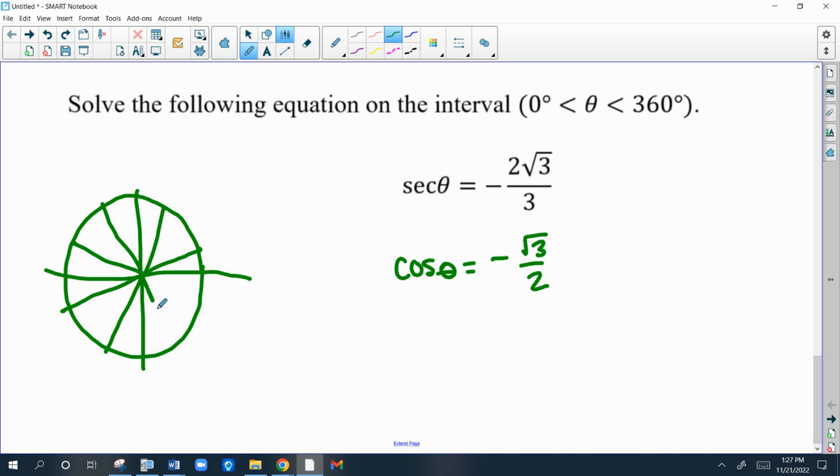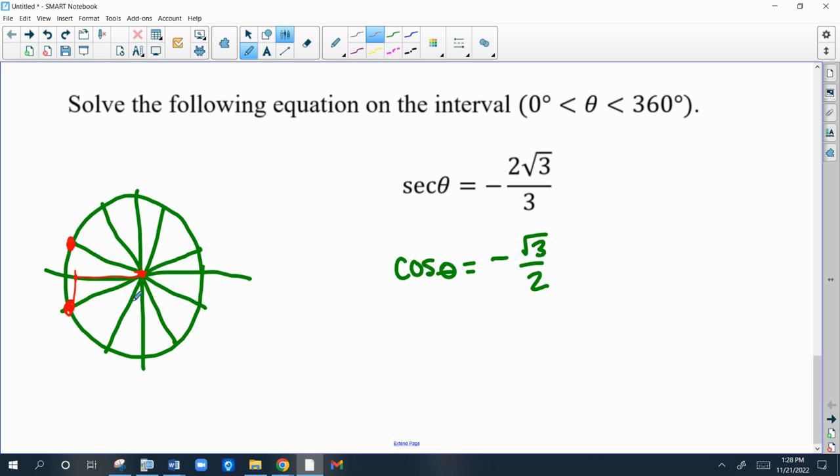And since x is -√3 over 2, that means -√3 over 2 is the long distance for x, and it's negative. So I'm starting here. I'm traveling at -√3 over 2 on the x-axis, so that's the long distance. So I'll stop about here. Now identify the spokes that correspond with this long distance of x, and it's this one up here, and also this one down here. So those are the two answers.